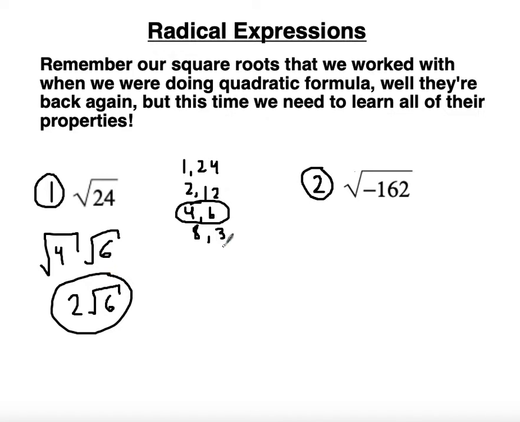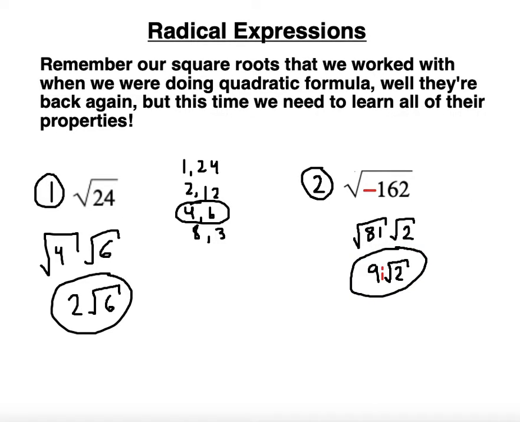And remember, negatives work the exact same way, except we have an i, an imaginary thing we're looking at, because you can't take the square root of negatives. The calculator says it's a non-real answer. So we break down the 162 like we normally would. I know that 81 times 2 is 162. I know the square root of 81 is 9. I can't take the square root of 2, so leave that alone. However, because of that negative, you don't just slap it on the outside like you would with regular numbers. Instead, we put an i in the middle, meaning our solution is an imaginary 9 square root of 2, essentially. That's how we do those.